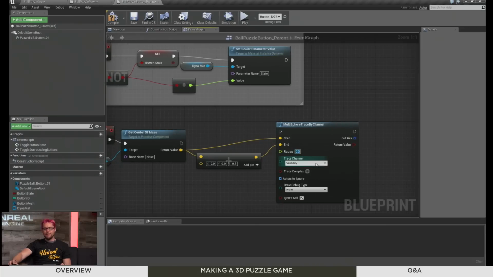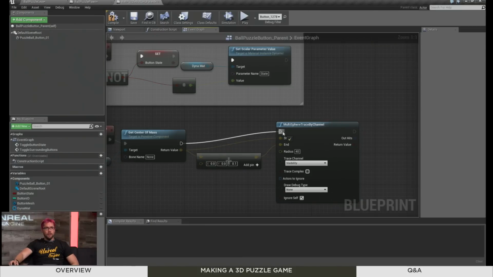Then we're going to take the radius, and I'm going to set it to 40. That is totally a magic number that I got by trial and error of figuring out at what point I was touching all the buttons. If you needed to do that on your own, just turn on the debug type for a duration, and you can see how big the sphere is in the viewport when you call it. And you can just adjust the radius until things start to hit.